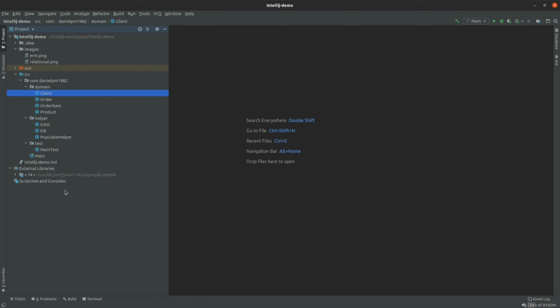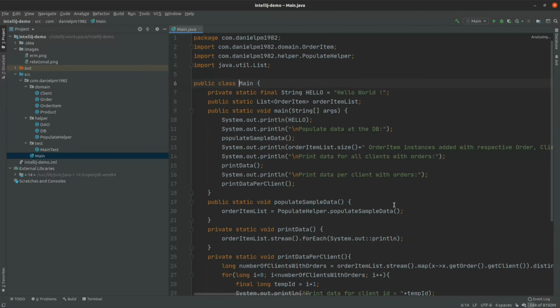But I have changed the main class, and I also have added a helper folder just for simulating here one class for the database. We have not yet implemented a real database. We'll do that in the next example or on the next upgrade of this Java application we are developing.